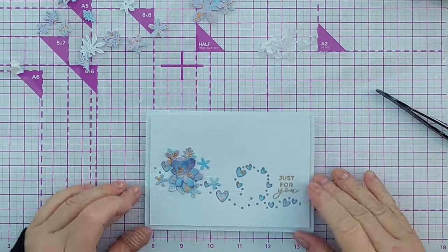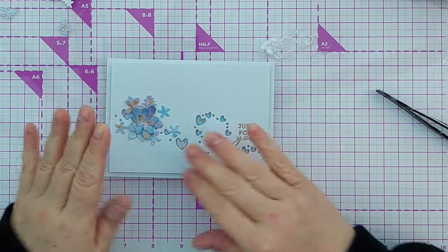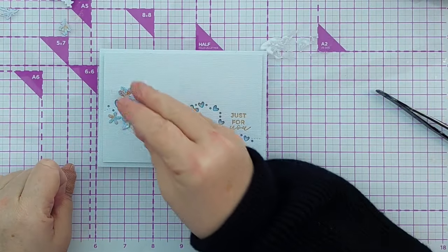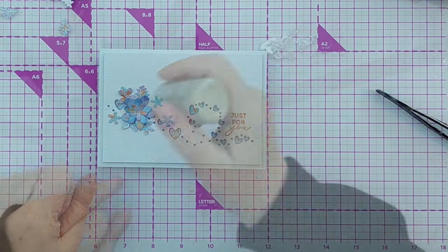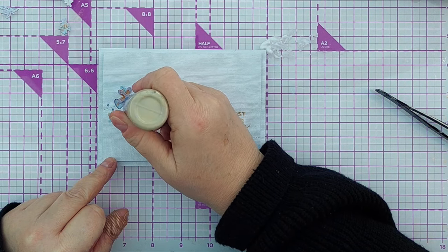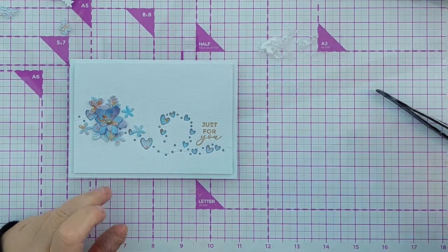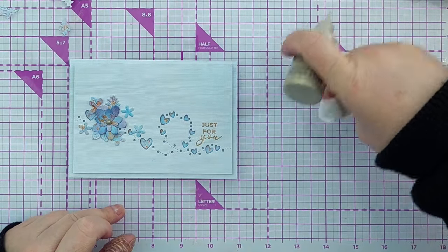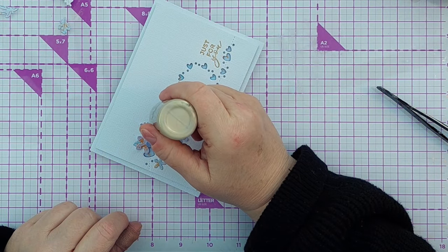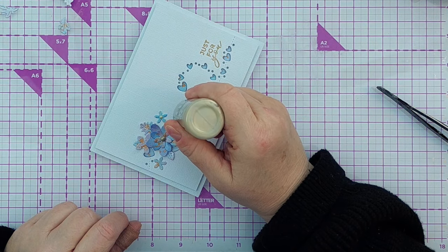So there we've got a large focal point flower with a few leaves and some supporting smaller flowers dotted around here. So we've got this nice flow going on. I'm going to add gold nouveau drops to the centre of my flowers. It's the same gold as this embossing powder. So I think it will work well and it contrasts nicely with the flowers.